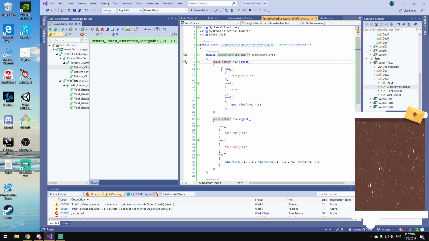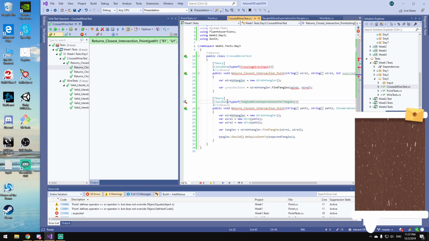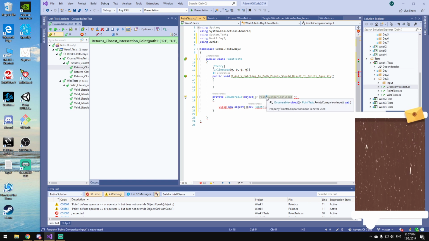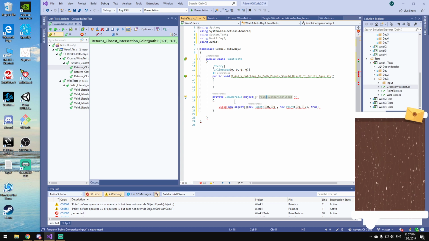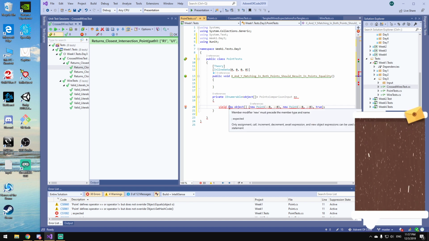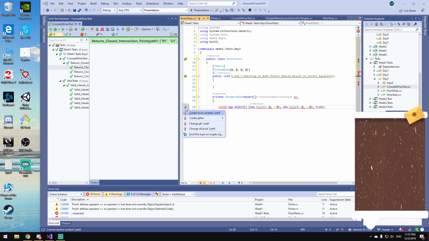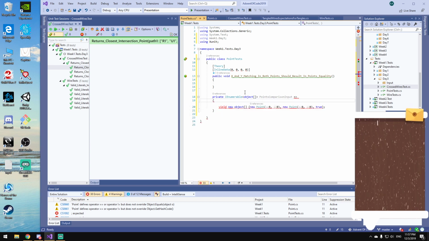Yield return new object. I don't need this.